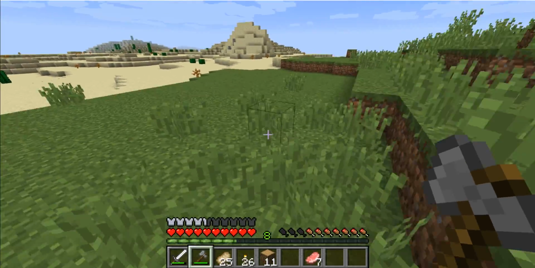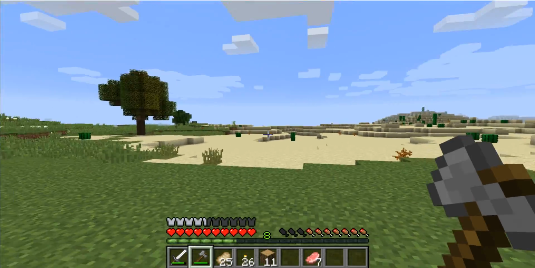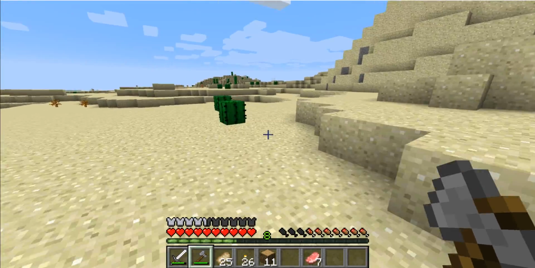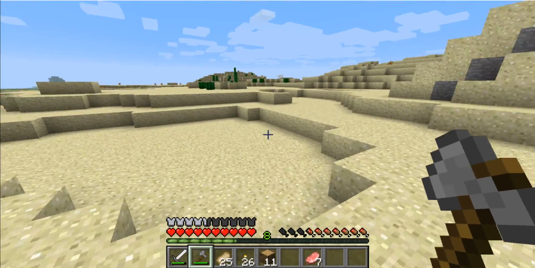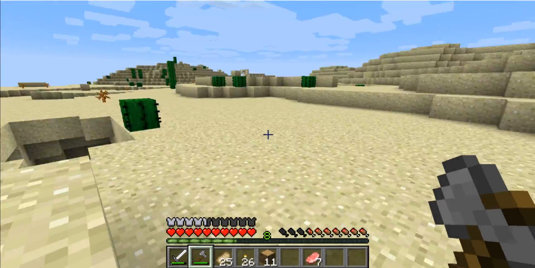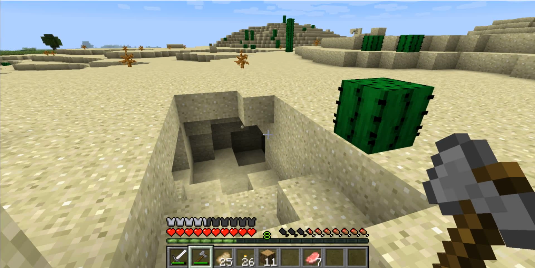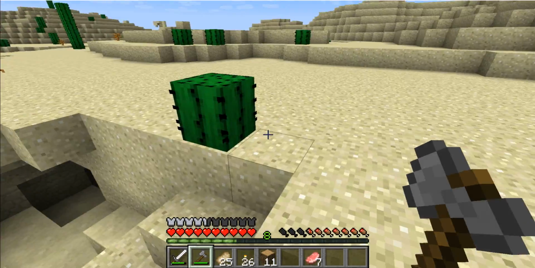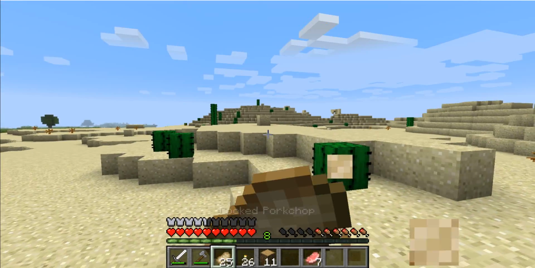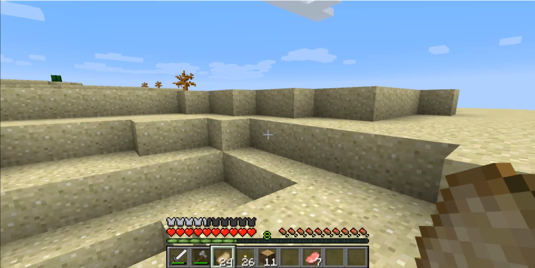Okay, this is just desert over here. Oops. What happened? Something happened. This is just desert, but why not explore a little bit? I know the cactuses hurt you. I'm not a noob. Well, I kind of am, but it's okay. What? Oh, that's just grains of sand. I never even knew that. I didn't even see that effect ever. Nothing really in this area. Let's just keep going.